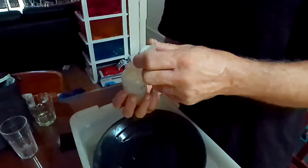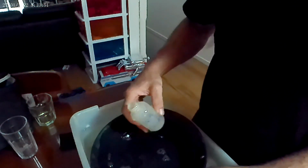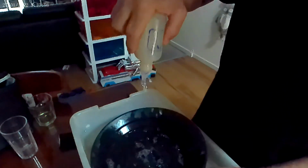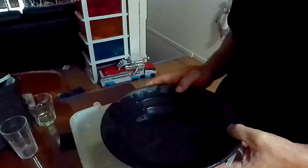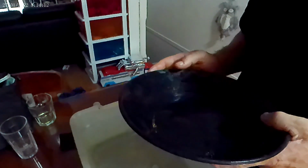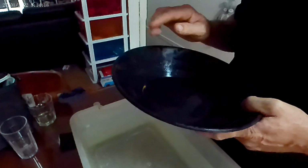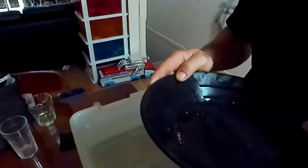Alright. Off. Still a little bit of black sand in there, but not too much. Alright, so that's what we ended up with. A little bit of colour in that black sand. Like I said, there could be more in there.